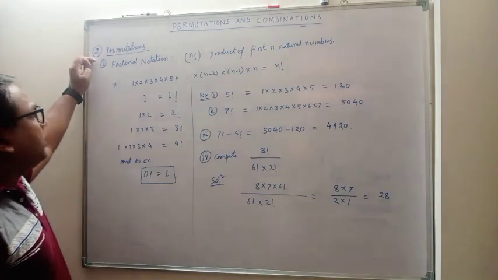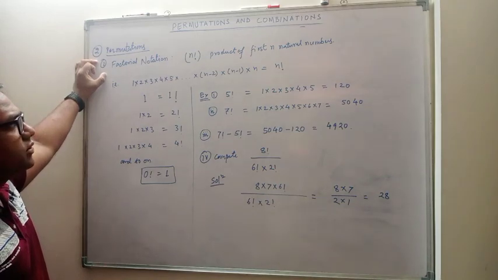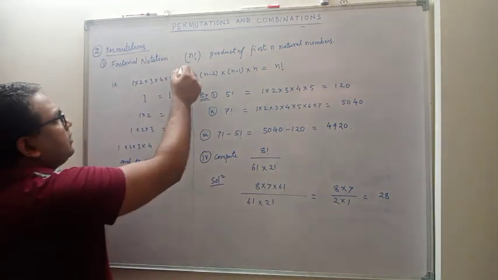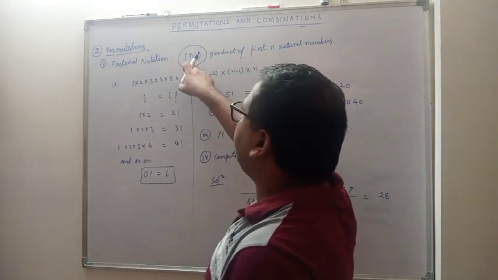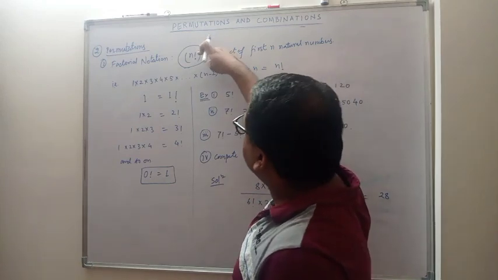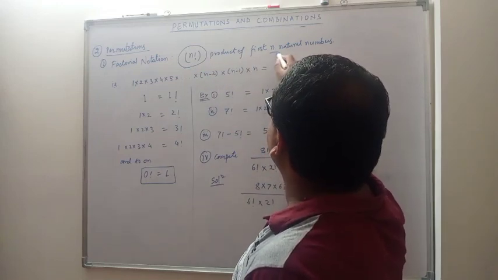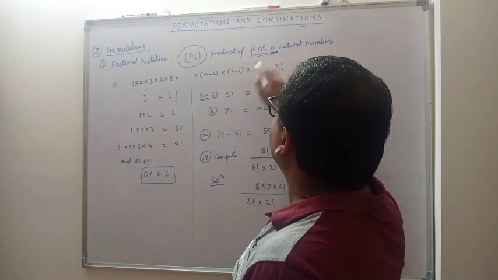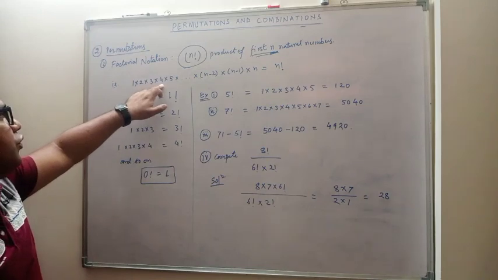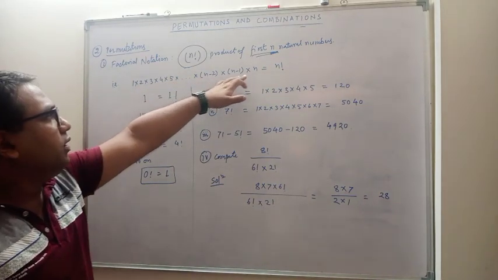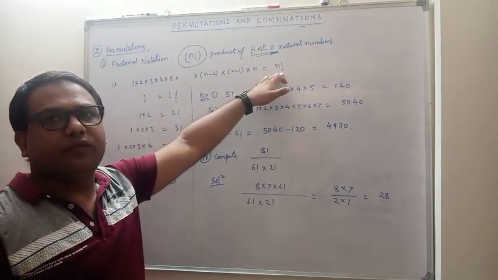And now in permutation, before starting permutation, we will discuss factorial notation, and that is written symbolically in this form. That exclamation mark is there, and we'll not read that as exclamation, but we'll read that as factorial. So this is nothing but the product of the first n natural numbers. That means we write 1 into 2 into 3 into 4 into 5 and so on up to n. So these many things are equal to n factorial we have written over here.